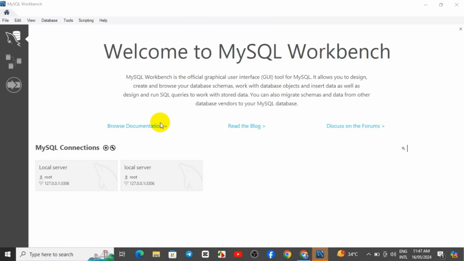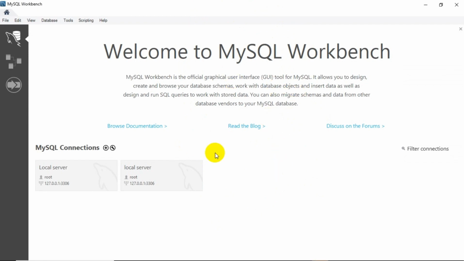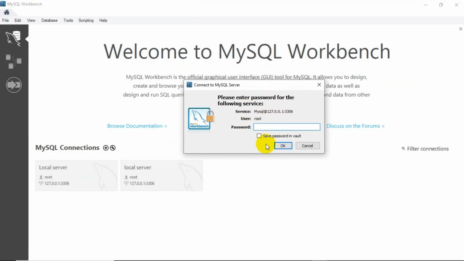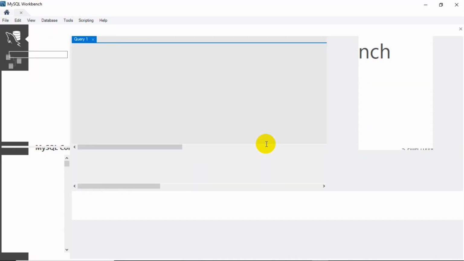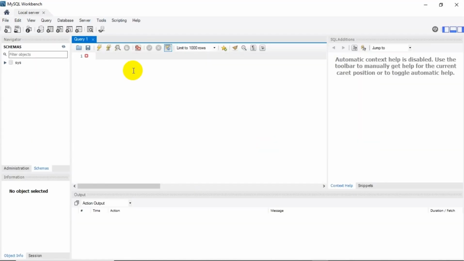Here you can see MySQL Workbench is opened in our Windows operating system, and the local server is created. If you click on it, it will ask for the password that you created; enter it and click OK. Now we are in MySQL Workbench and we have selected the local server.